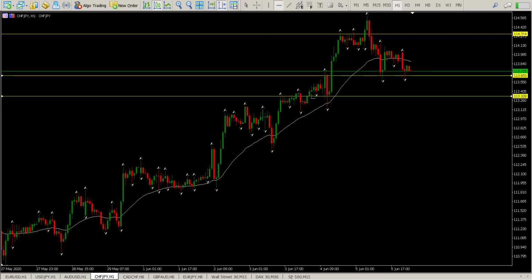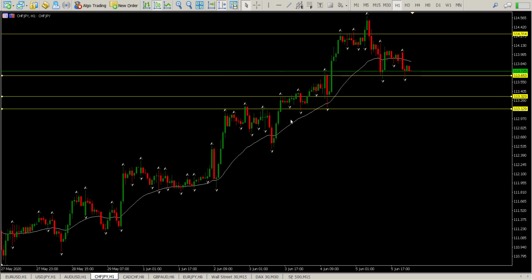Okay, and there's a lot going on further down. I'm not going to draw all of them in, I'll draw 2 of them in. You need to pay attention to it. So you can see there's an area of resistance and support. There's an area of resistance and 2 supports as well. If you just do that like that. Okay, so what does that mean?